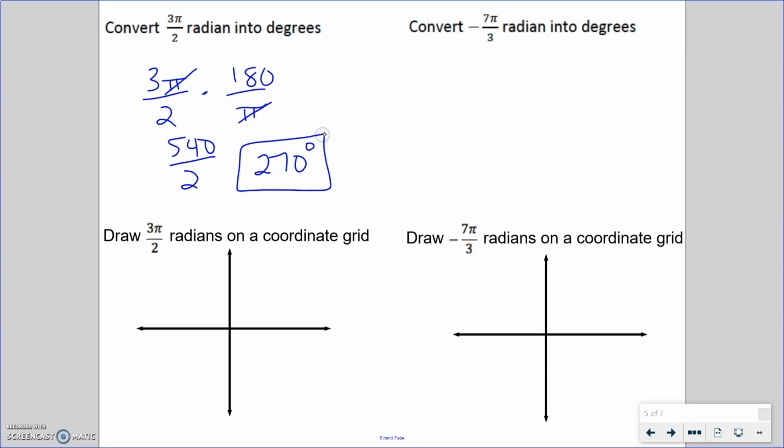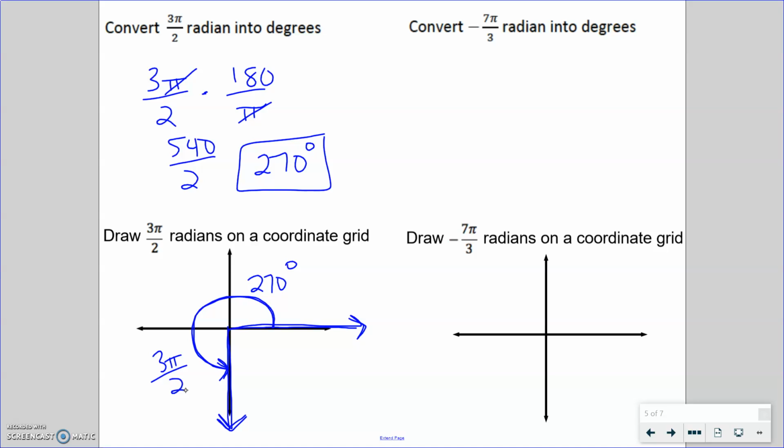So here's where it gets a little bit tricky. It is a positive angle measure. So when I go to draw this and label it, here's my initial side. This right here is 90 degrees, 180 degrees, and here is 270 right here. So what I need to do is draw that line, because otherwise, if I just draw this ray right here and this initial one right here, it just looks like negative 90 degrees. So I have to notate with this arrow right here, no, I'm looking at positive 270, not negative 90, okay? Then you can either label the 270 degrees, or you can also label it as 3 pi over 2, depending on whether you're talking about degrees or radians.